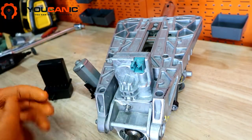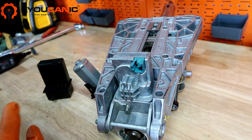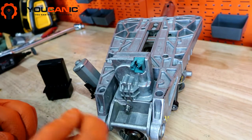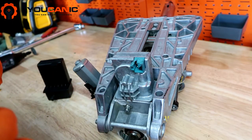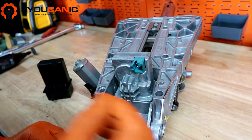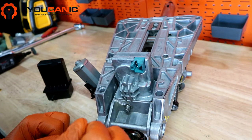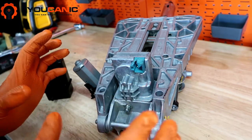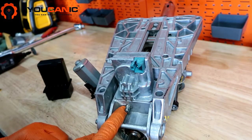If you do have a unit that just sometimes works and sometimes doesn't, just do that. Basically disconnect the battery during one of the times that it's working. Turn the key a few times until it works once, and on that one time that it works, leave the key and steering wheel unlocked, go disconnect the battery, and then remove everything. So we're going to remove this here.